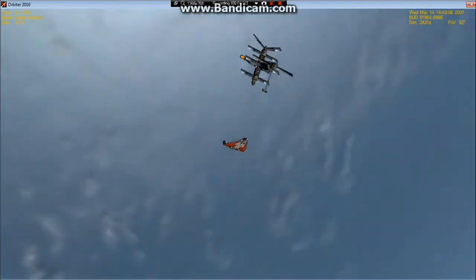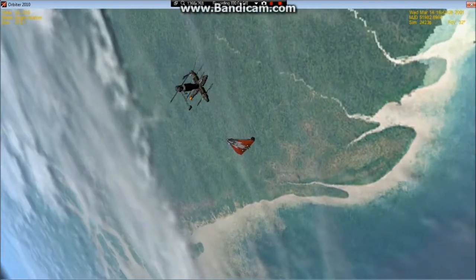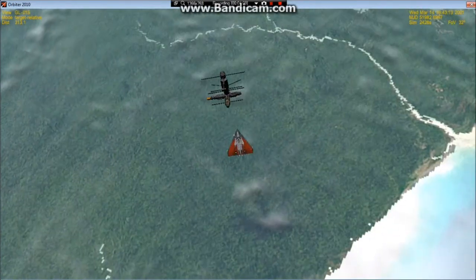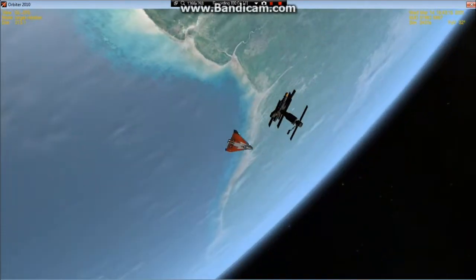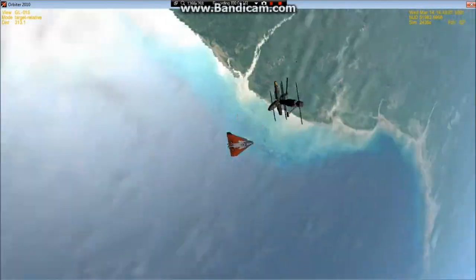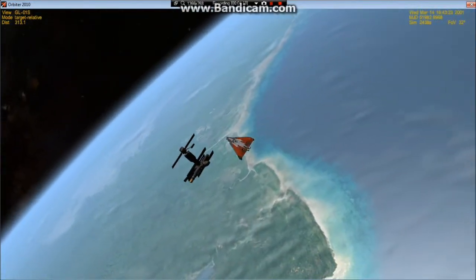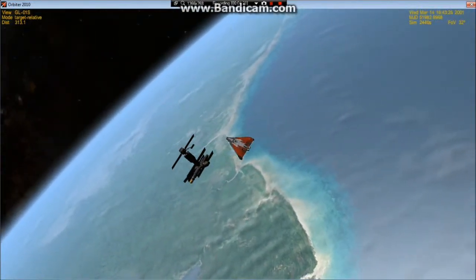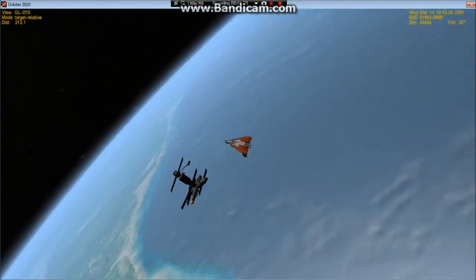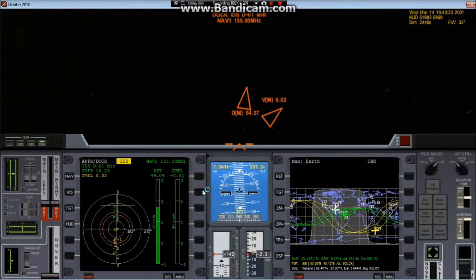Ooh, it looks like we're at the mouth of the Amazon. Yep, that's it right there. And now we're going to move over the Atlantic Ocean. The tropical Atlantic Ocean. That's a new sight, because so far we've only seen North America, because we've never been in space before. It's possible the next tutorial might be on reaching orbit. No, that's on ballistics. Never mind. Almost. You'll be able to see a lot of things at one time.